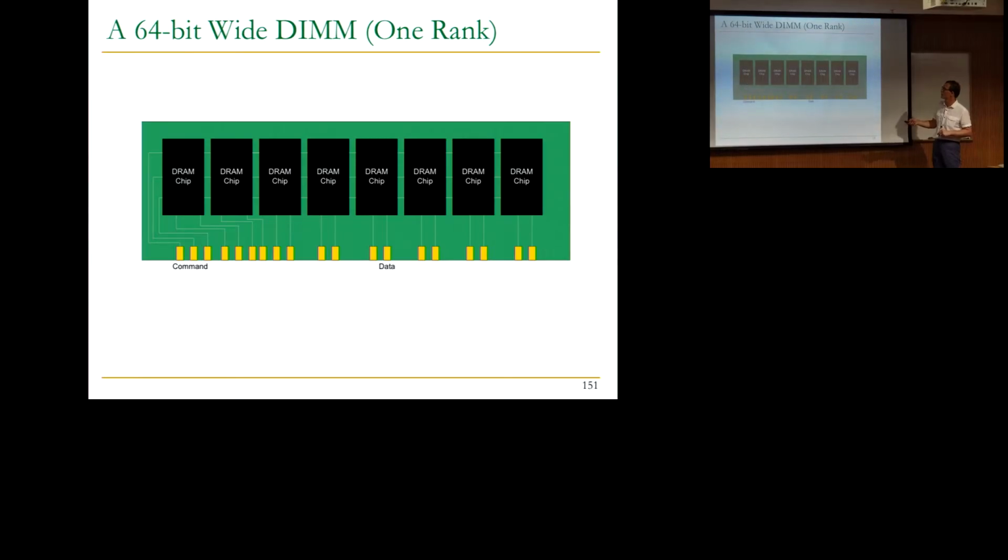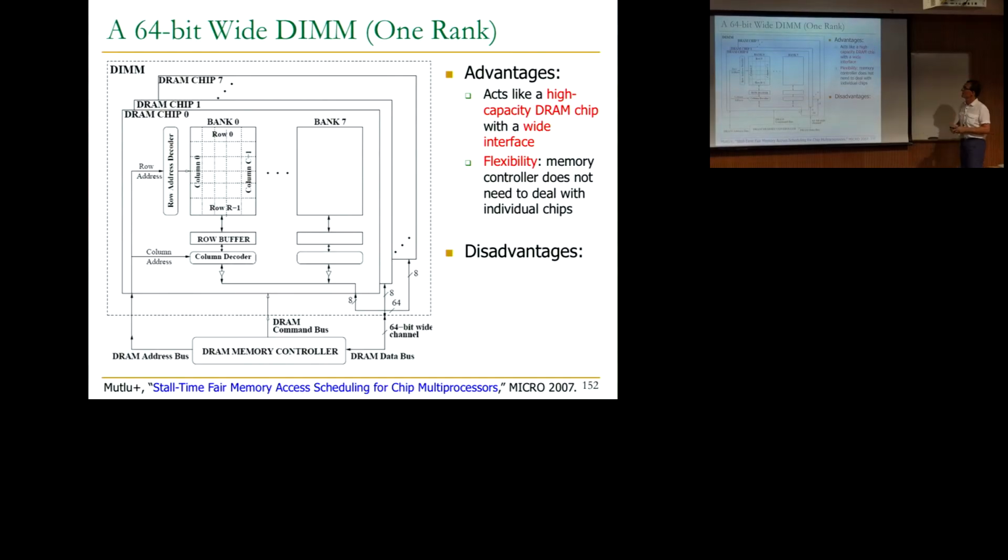These are much more costly over here. So the big advantage is you gained a wider interface, and you've also gained high capacity at the same time. Maybe you didn't want that, but with wide interface comes wide capacity. And the memory controller doesn't need to deal with individual chips now. It deals with this rank. It's like a rank of soldiers. Actually, that's how it is, right? You give a command to the rank of soldiers, and they respond with different mounts, different data.